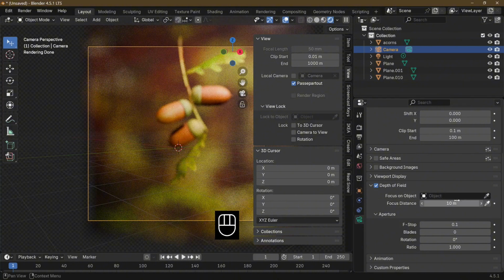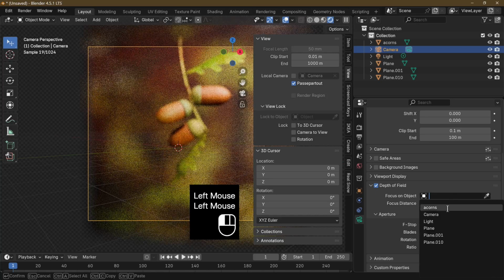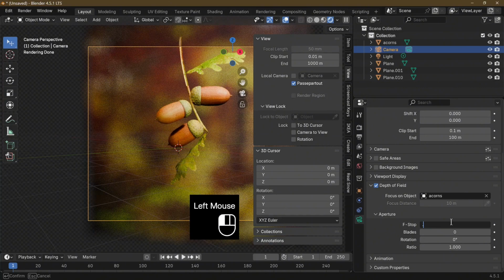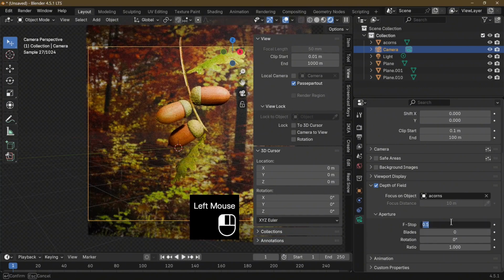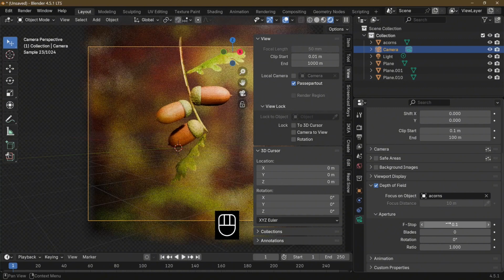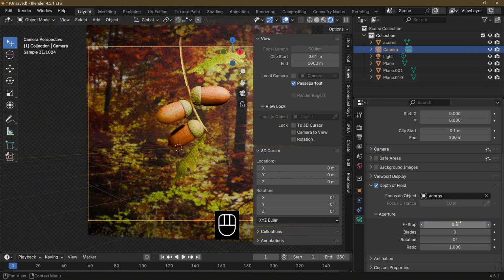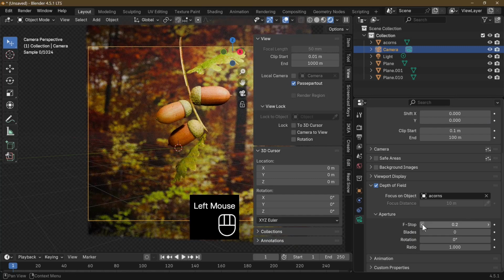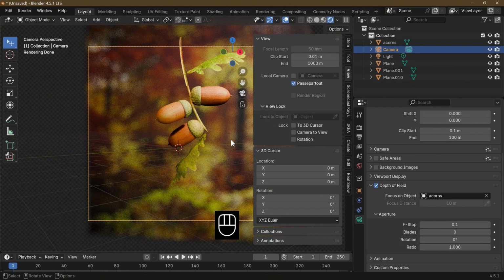And the things that we want to be in focus are going to be our acorns on the front. So what you can do is select the acorns, and now it's focusing on the acorn. I'll make it so the wood is visible but not taking over the whole image. 0.05. That's too much. That's too visible. Just taking the background image out of focus slightly, which of course will make your acorns show up better.